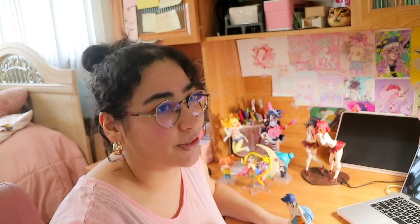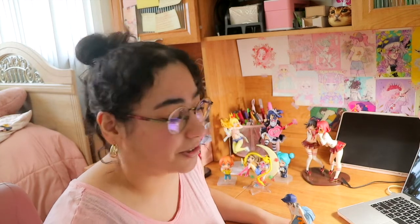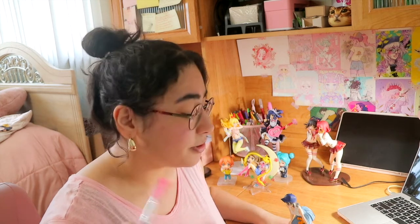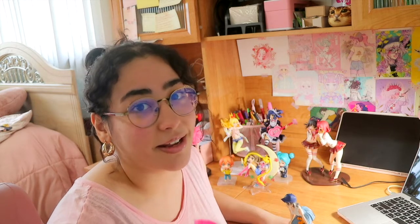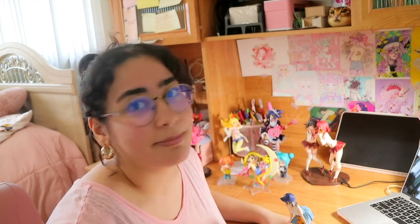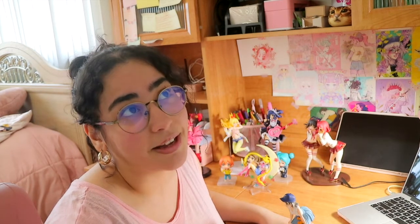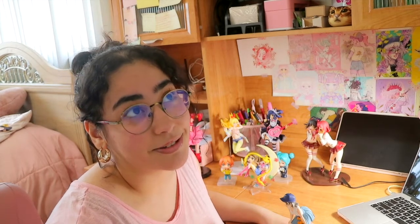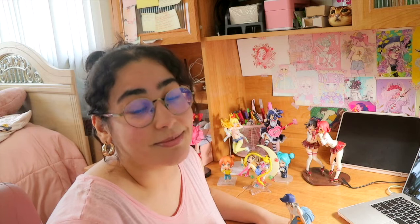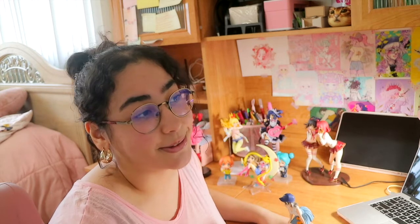I love the show — it gave me secondhand embarrassment in some scenes but overall cracked me up. Being one of my first animes, it really holds a special place in my heart. I only have an acrylic stand of Tomoko right now. The manga is still ongoing, no new season announcements yet, but never say never — Devil is a Part-Timer just got a new season after so many years.